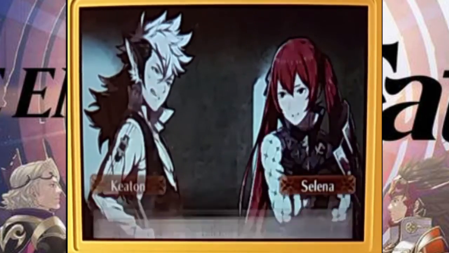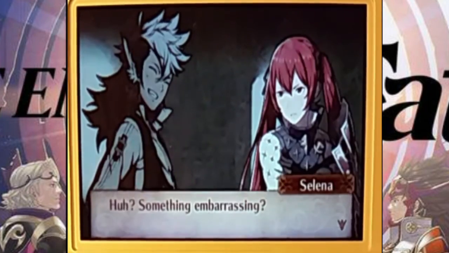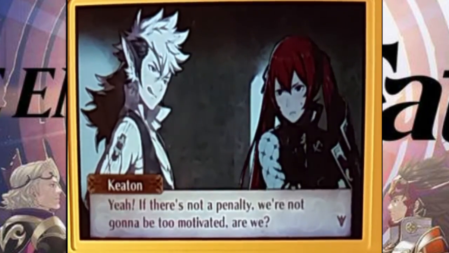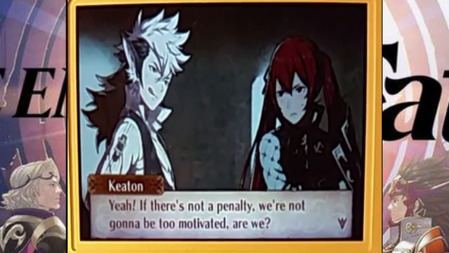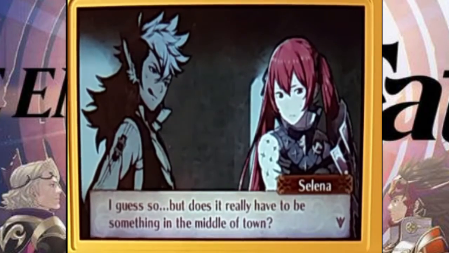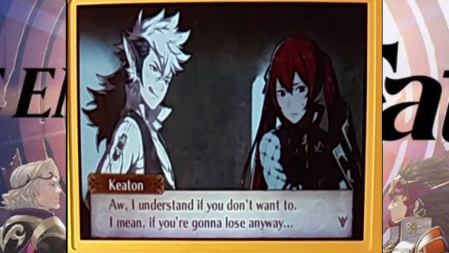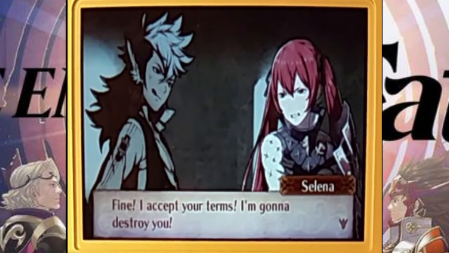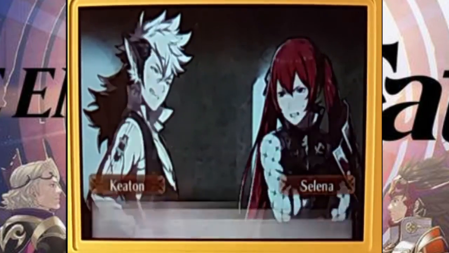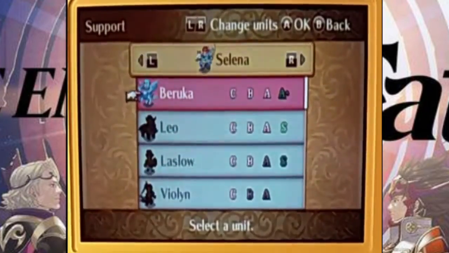Then what are we talking for? Let's do it. Okay, but the loser has to do something embarrassing in town square. Huh? Something embarrassing? Yeah, if there's not a penalty, we're not going to be too motivated, are we? I guess so. But does it really have to be something in the middle of town? I understand if you don't want to. I mean, if you're gonna lose anyway. Fine, I accept your terms. I'm gonna destroy you. Haha, that's the spirit. Oh, you're gonna get your ass whooped, Selena.